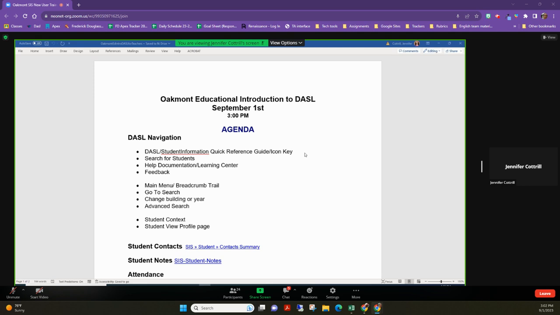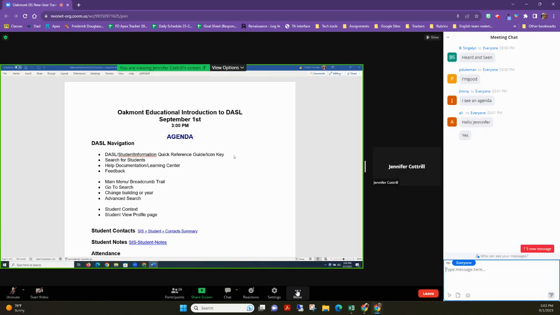So I'm just going to go through some general navigating around of the Dazzle platform today and hopefully get through it fairly quickly because I know it's Friday and you guys probably want to get to your nice long weekend. With Allison on here, she asked to organize this. She might be chiming in with tips about how Oakmont uses it specifically, or she might pop it in the chat, because we support several schools across the state of Ohio and everybody kind of uses things differently. Feel free to put things in chat if you want me to chime into something specific here.